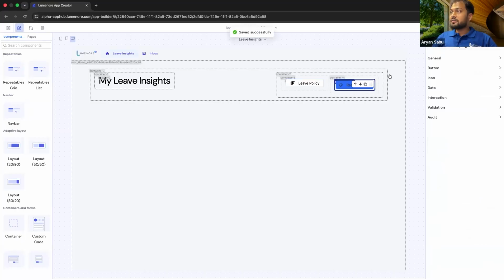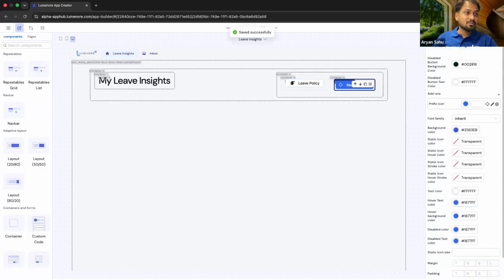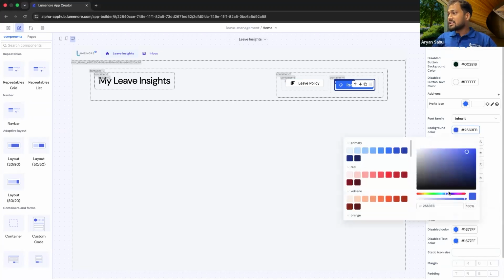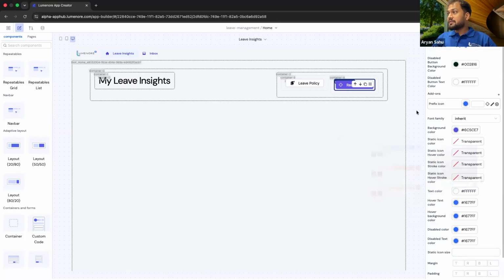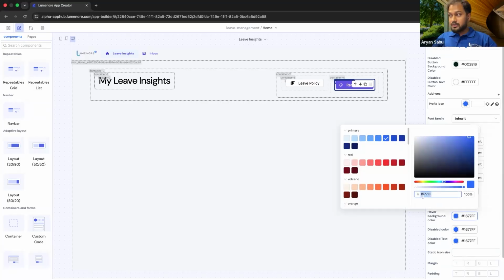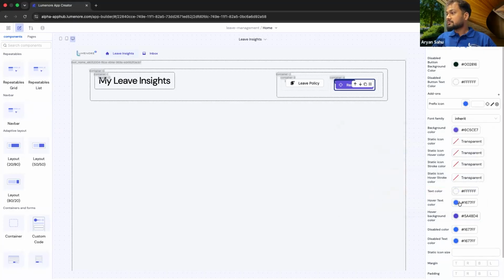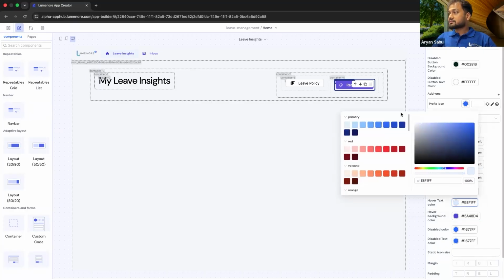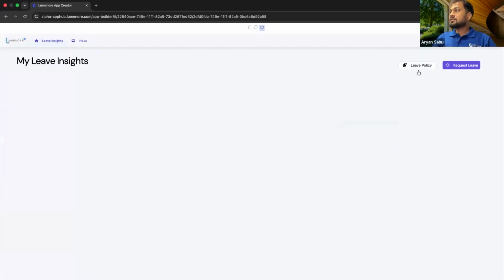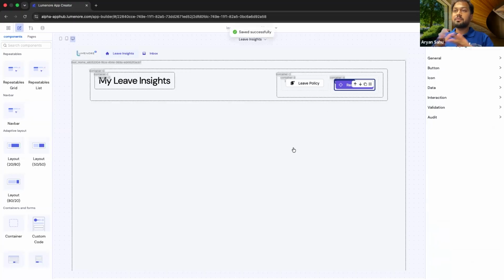I'll deploy the application, and for this page, I'll go to styling and also style this button. I'll give it a background color. I have the style sheet with me, so it's easy for me to identify the background colors. You can do it however you want. Now, our background color will be this, and our text color should be white as well. This looks good now, similar to what we have in our Figma. So I'll close this, and we have the base thing ready.